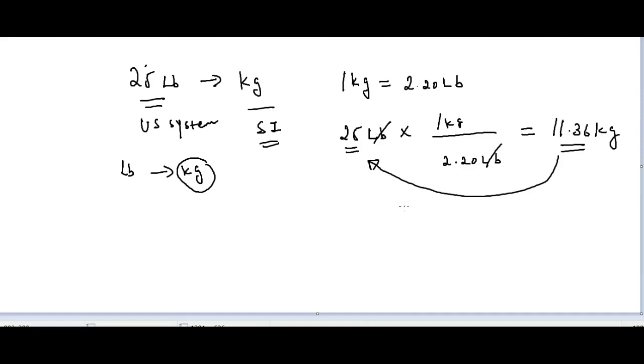So it's going to be 11.4 kilogram, sorry. And then it's going to be like 11 kilogram because the number can be removed because it is a number which is less than 5. If it is 5, it can be 5, and above 5 can be rounded to the next number. So the final answer will be 11 kilogram.